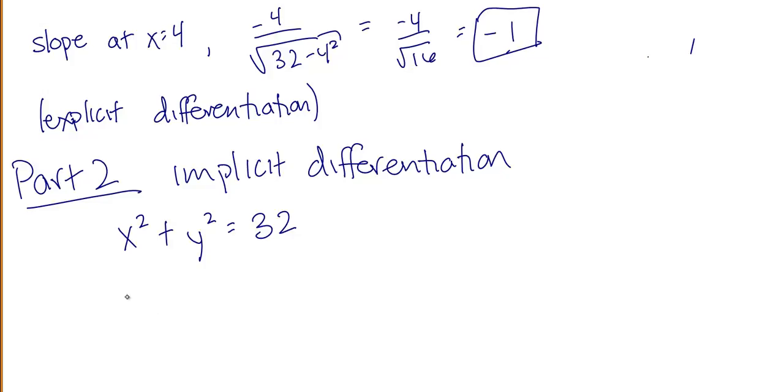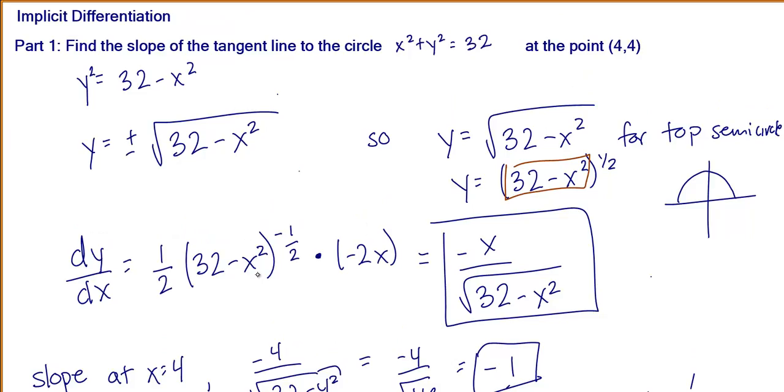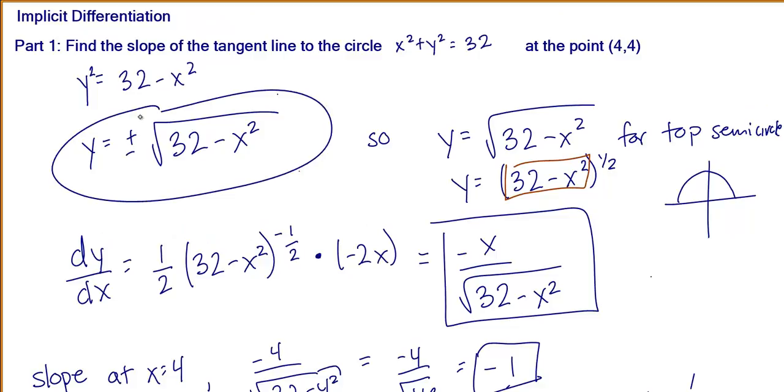So let's take the derivative of x squared. That would just be 2x. And then I take the derivative of y squared, and that would normally be 2y. But there's a problem here. The problem is, even though we don't see it, y is truly a function of x. Look up above. Y is actually a function of x. Here is what y is. Y is, again, a function of x.